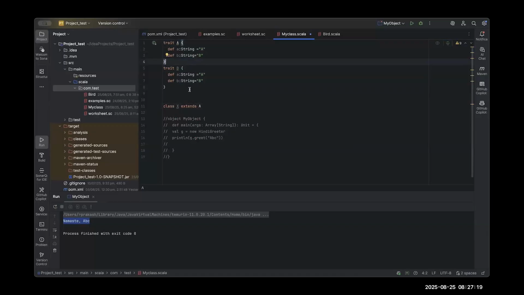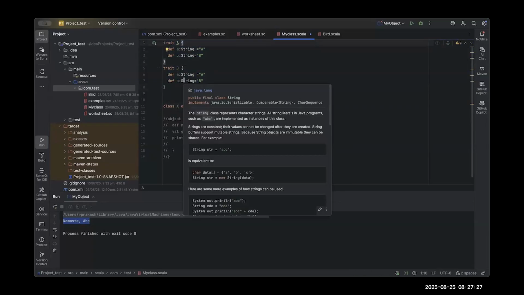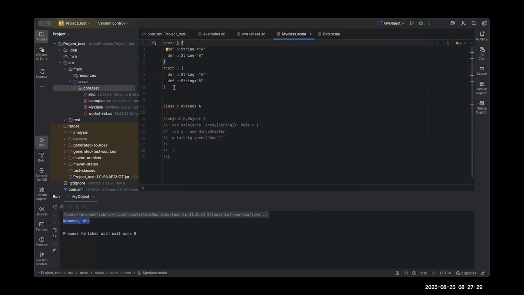Both will be the parent, and I want to extend both of the parents. If you want to extend both of the parents, in that case you have to use the with keyword.